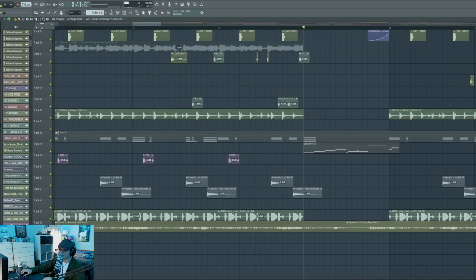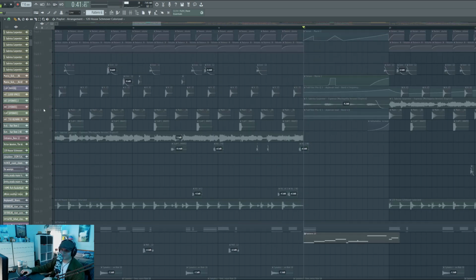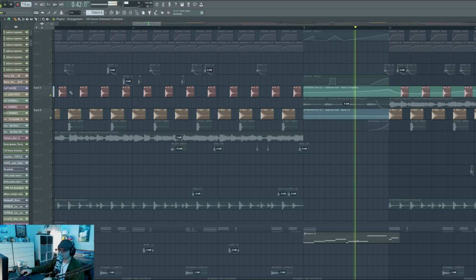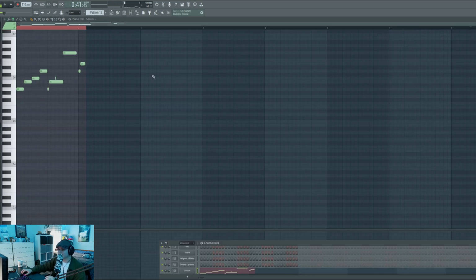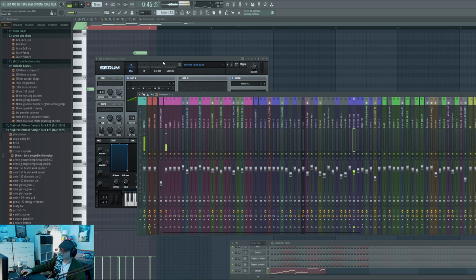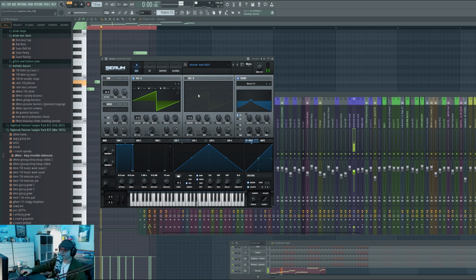Okay, let's talk about this lead, so we don't have to talk about it in the drop section. But this lead, we're doing some kind of brain dead stuff. So most of this, if I just mute all the effects, it's literally just a saw wave and a bandpass, and you have this macro that's on the bandpass. And since we have a little bit of resonance in there, we almost get that kind of meowy talkiness.